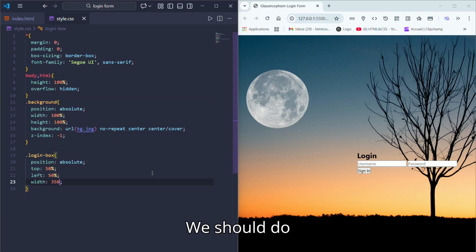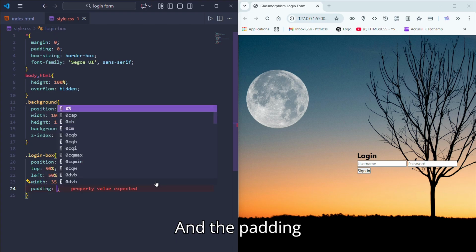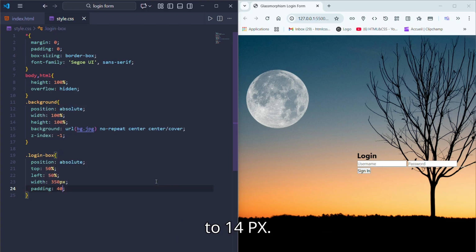We set the width to 315 pixels and the padding to 14px.